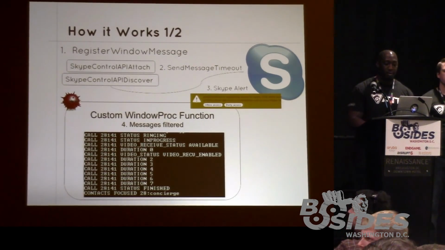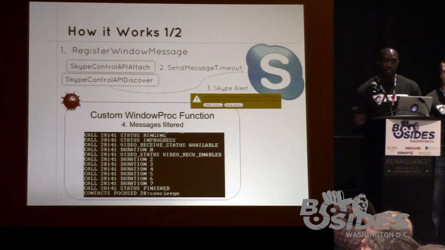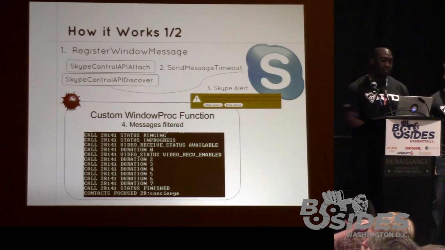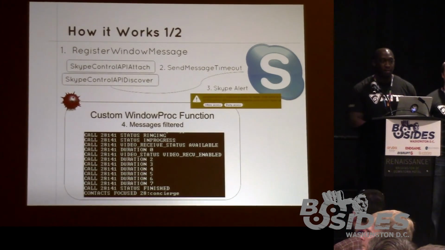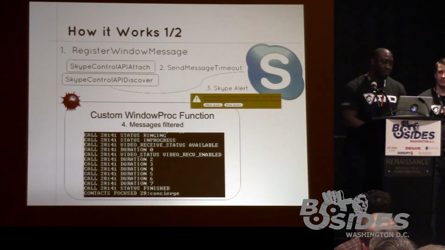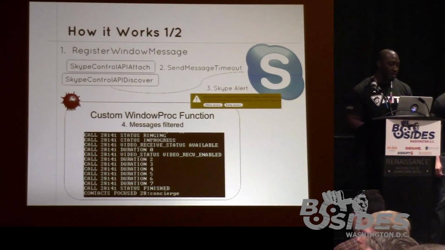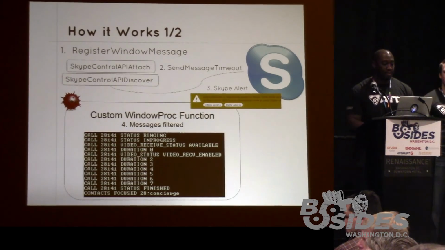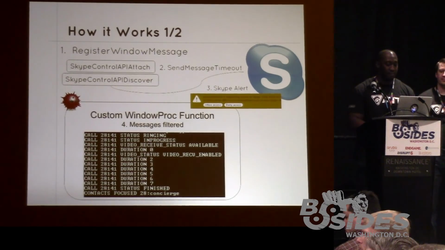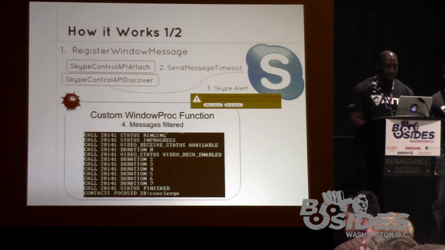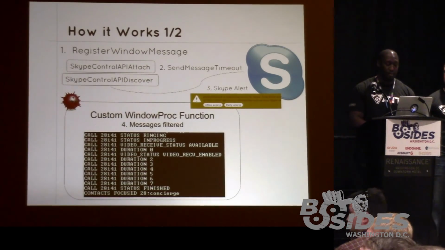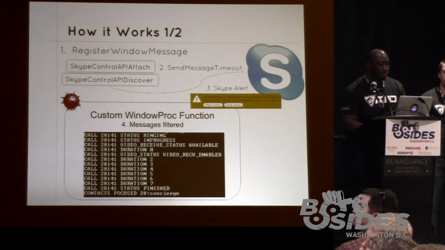And this is when the user will receive the little orange box you see up there, a prompt saying that there's a process trying to gain access to Skype. And unfortunately, there's no way around this, but users are not the brightest people, so they're probably going to click allow access anyway. But once you are allowed access, you'll start to see a flurry of messages from Skype. And you can see from the screenshot, Skype is pretty verbose with its output.